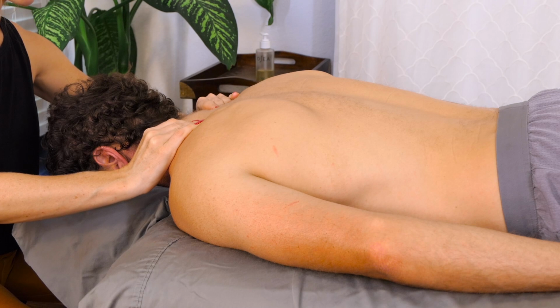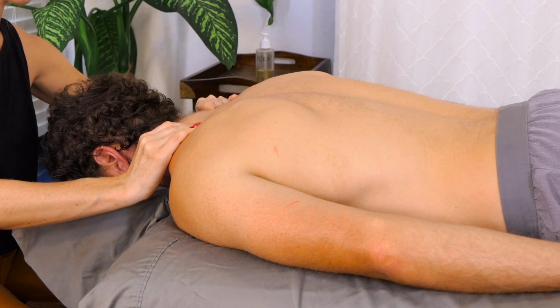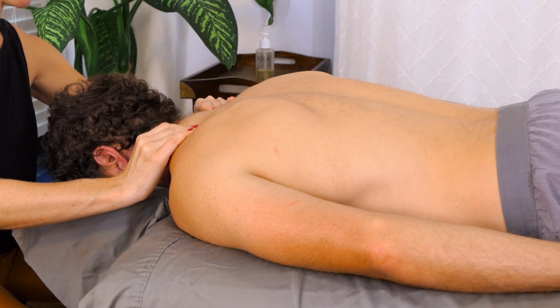So with this pincer grasp, you just want to be careful of pinching skin. You want to make sure that you're directly on muscle. You don't really have to worry about it till the end.